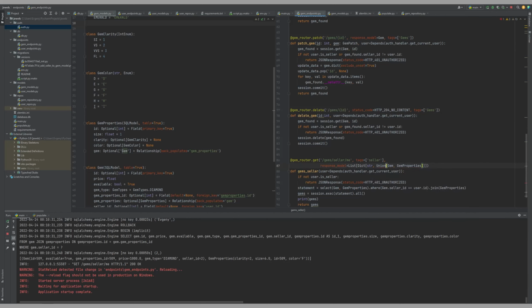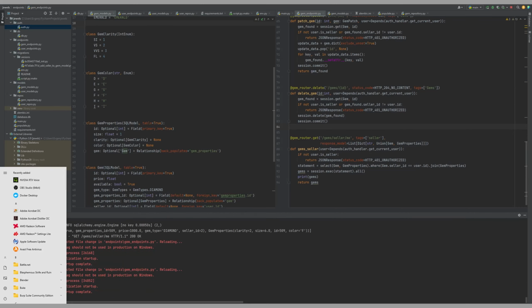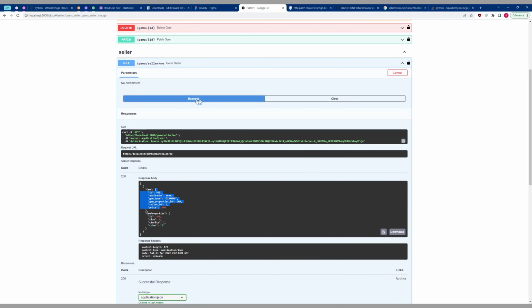And we will import it from typing as well. Union from typing. And now let's try and see if it actually changed something. I mean, it didn't change anything. It's not supposed to right now.